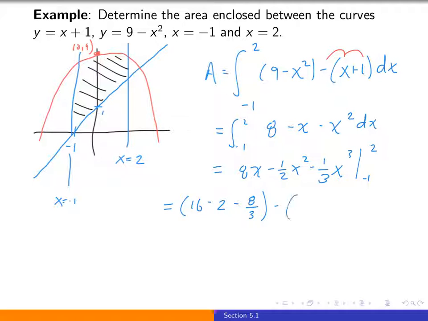And then we subtract away what we get when we plug in minus 1. So minus 8, minus 1/2, and then minus 1 cubed is negative 1, so this becomes a positive 1/3. And if we combine all of this together, it's the number 32 over 2. And once again, note, just from a very intuitive perspective, we're happy to see that the answer we're getting back is a positive quantity because it's representing an area of this enclosed region.